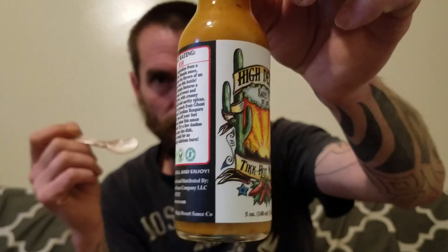Here we go — didn't look like it was gonna happen there for a minute. That's got a good flavor to it. I've had two of these already, trying to get that little top plug out of the new bottle, but no big deal. That's got a good spice to it. It's got my lips burning a little bit. That's some pretty good stuff there.